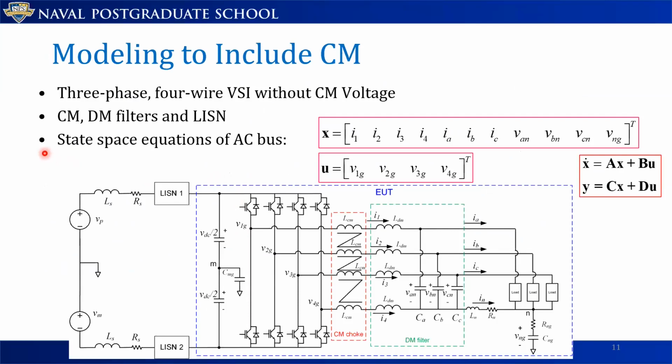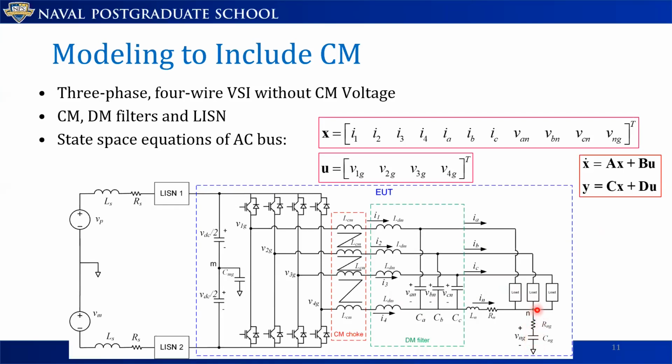Here I'm showing some examples; this modeling for common mode has been published in the past. This is an example of a state space model that we did for the four-leg inverter in the grid forming topology, with the configuration for military standard 461 with LISNs on the two input wires on the DC side, and modeling, of course, all the filters on the output, differential mode and common mode filters. And we chose to use lumped capacitors for common mode analysis. In particular, this is a capacitor and a resistor to ground.